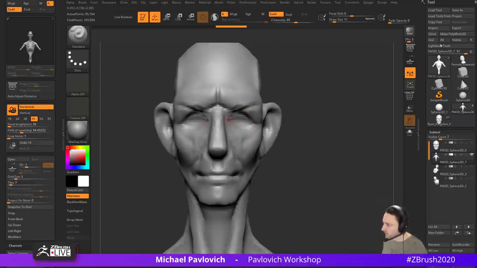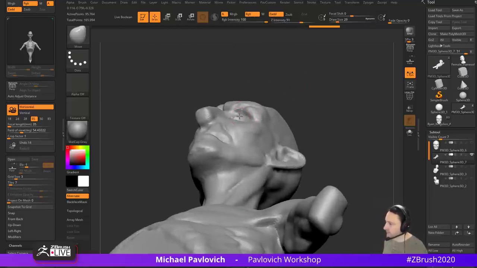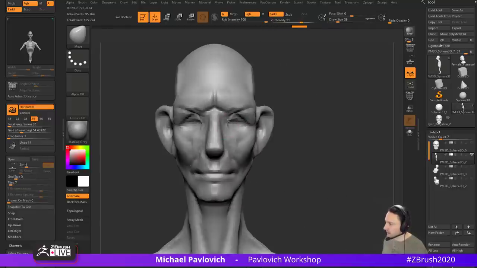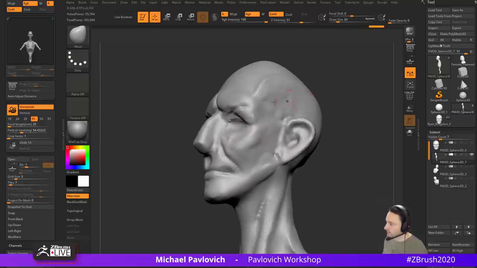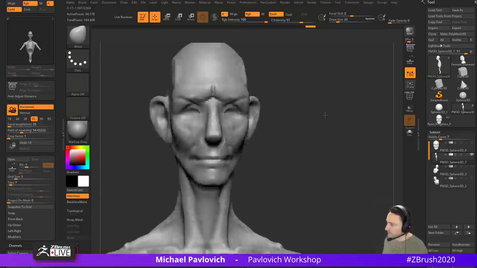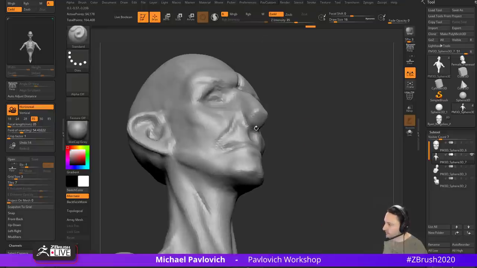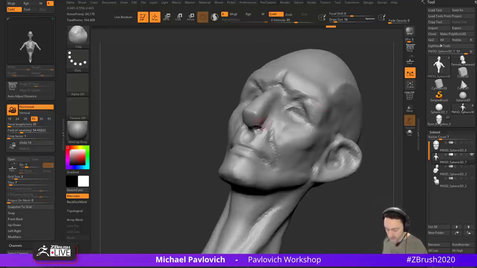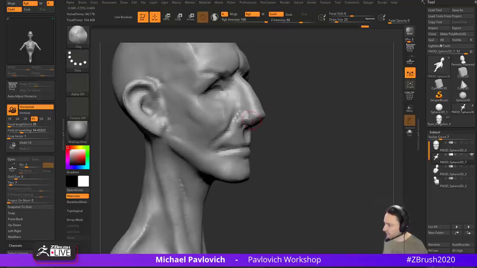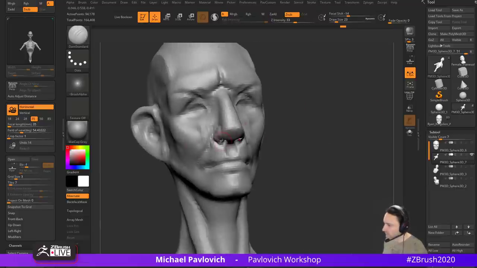So we kind of have an indication of where our landmarks are and how things are going to work. And this gets a little bit tricky in the eyeballs. You can't just go through and sculpt it. I'm not saying you shouldn't, but sometimes putting some basic shapes in here can be helpful. So I'm going to leave that alone for now. We're doing okay. I'm going to go back to my standard brush again. We raised that intensity up and turned our lazy radius off so we can attack a little bit harder than just being wishy-washy and too soft with our decision-making here.